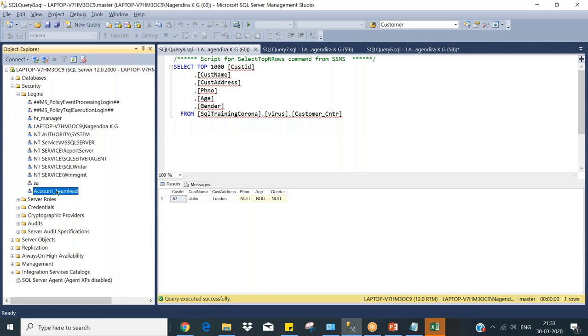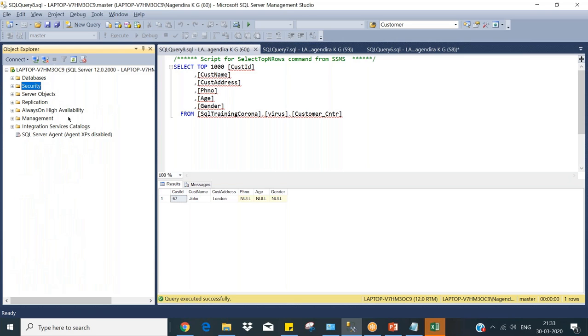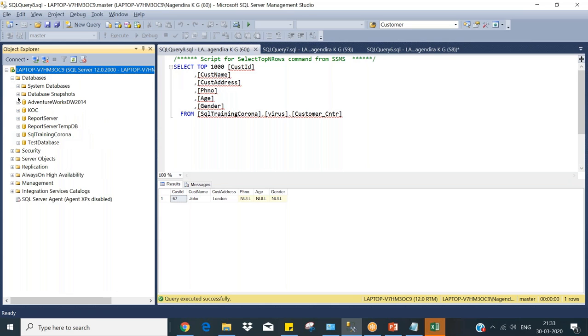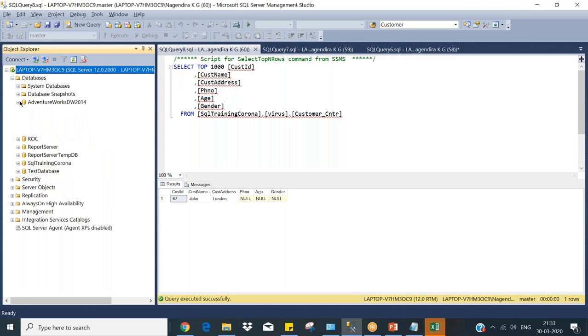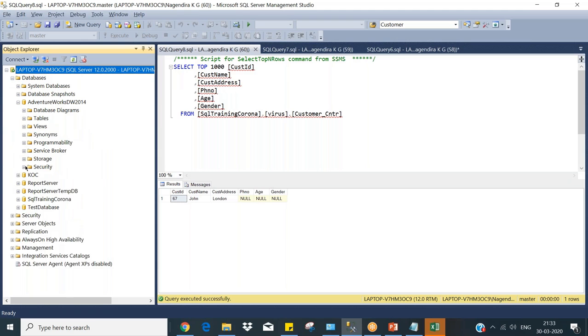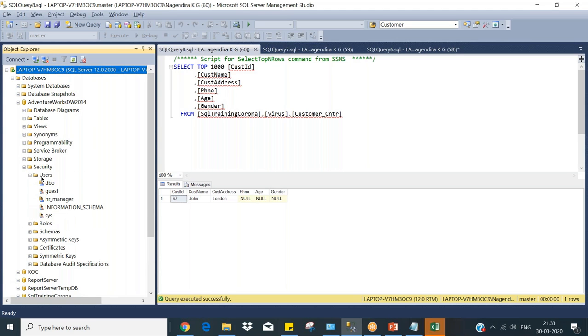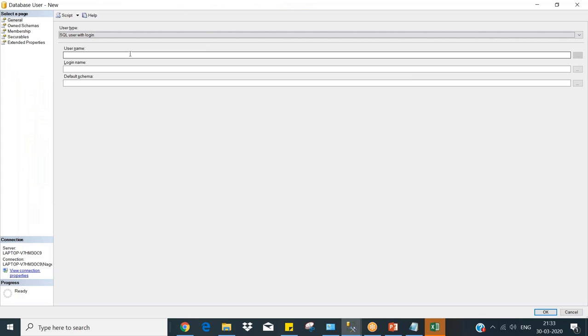So you need to create a login. Using this account only I can log in to my server. This is your server. Okay, now I need to go to the database. In this database, I need to create a user. Username can be the same as login.